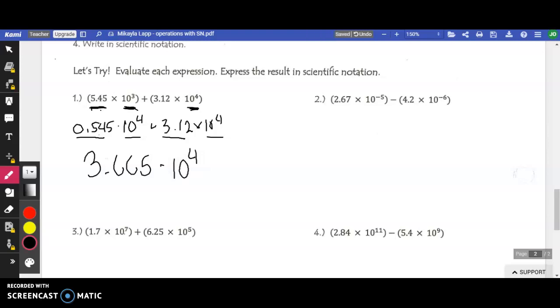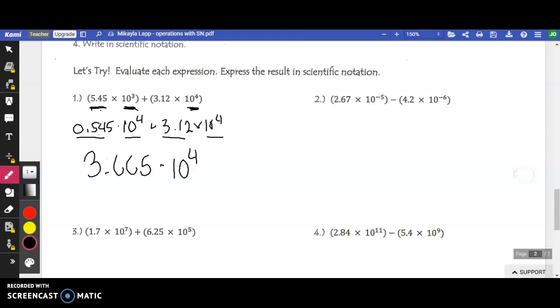Now, if I had not changed this to the larger and I had changed it to the smaller, would we have an issue? The answer is yes and no. You would still get the same answer. The problem is you would wind up getting 0.3665 times 10 to the 3rd, which you'd then, or I'm sorry, you'd get 36.65 times 10 to the 3rd, which we would have to make into 3.665 times 10 to the 4th. So we wouldn't be in scientific notation. And like I said, 90+% of the time, this is the easier way to go, okay?